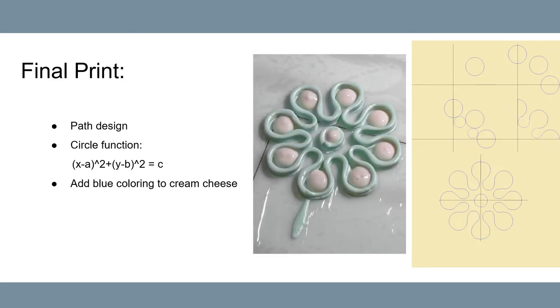For the path design, we have several steps. First, we generate three circles with a function of x squared plus y squared equals to 1. Then we generate two circles that are tangent to the previous three circles as shown in the figure. The center of these two circles are set arbitrarily. Then we save the coordinates on the five circles to five different lists and use a policy to select points that could form a continuous smooth curve.